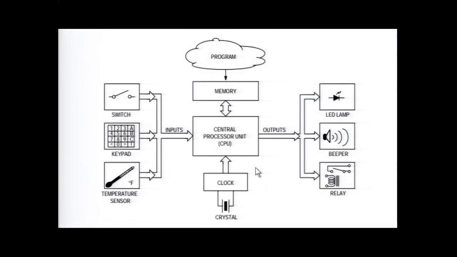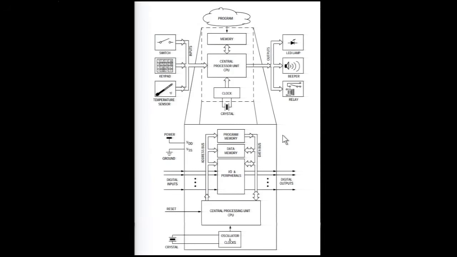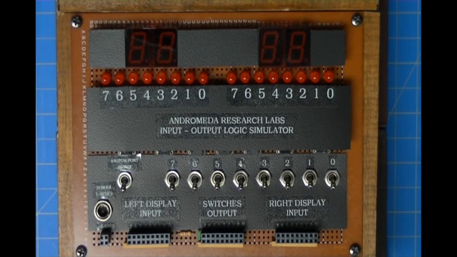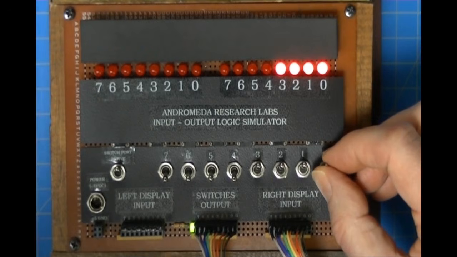And we'll cover the different kinds of memory, the program memory, the data memory, RAM, and things like that. Then we'll go into a little bit more advanced diagram of that computer. And then we're going to move on to a simulation box that we created. Basically, the purpose of this is to allow you to understand the fundamentals of bits and bytes, combinations, all of those things that are necessary in order for you to really understand how a memory part works.